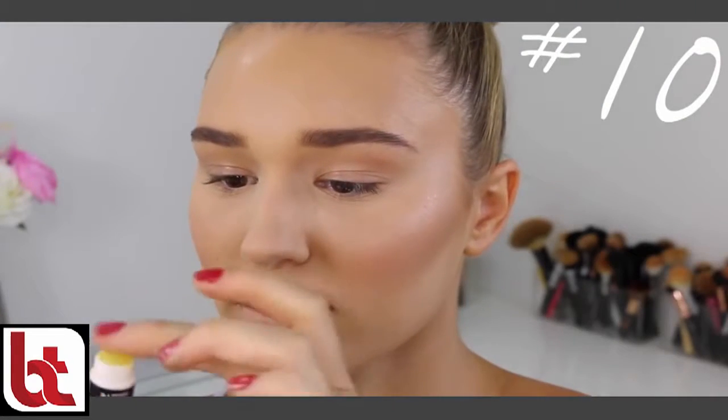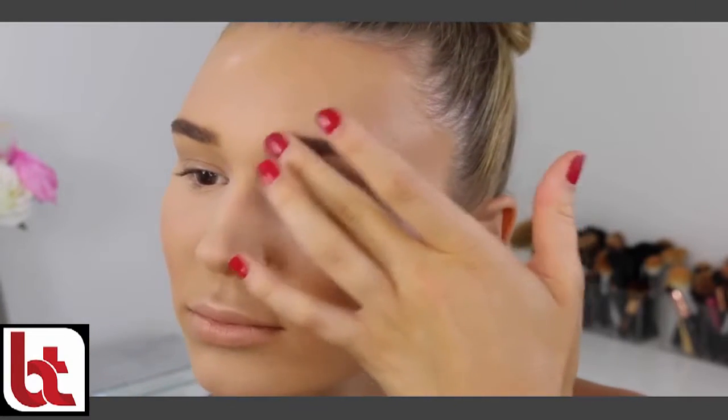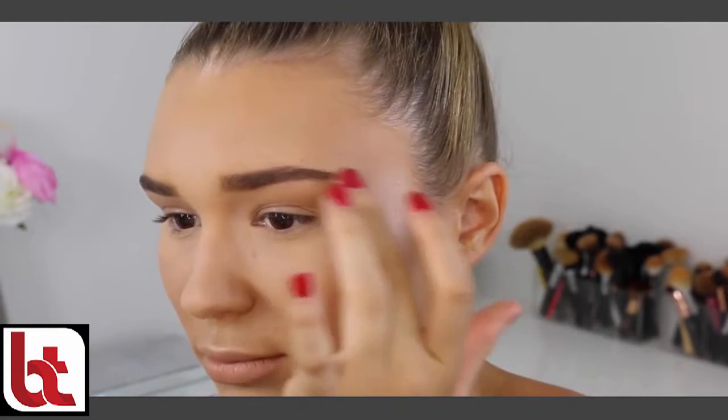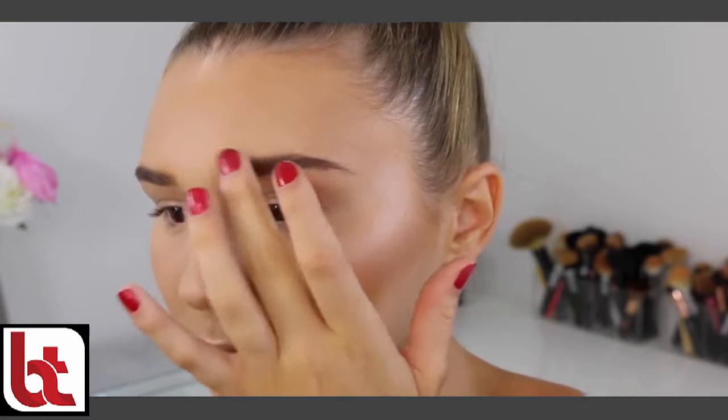If you don't have any eyebrow gel and your brows are all over the place, all you have to do is take some waxy lip balm and just pop that straight in and they're not going anywhere for the whole day. This smelled so good, by the way. I was like living for this moment.